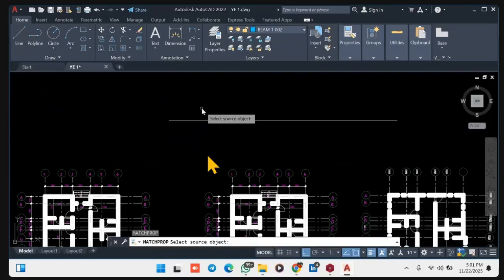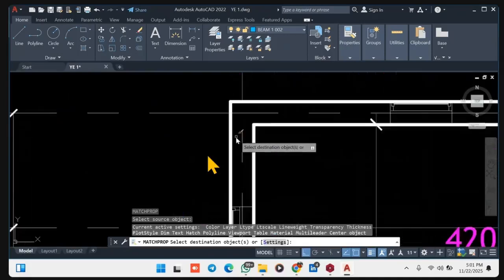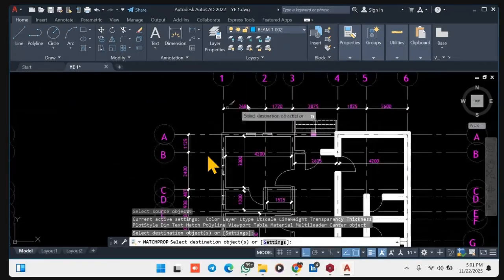So click on the line that you have just drawn, then select the line that you want to change. Yes. So that's how you can handle it alternatively.